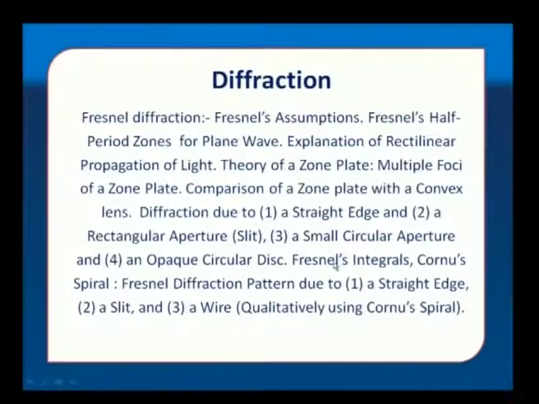Welcome to the UGC lecture series intended for the honors students of physics. In the last few lectures we have been discussing the various sections in optics, namely interference, diffraction, etc. In this lecture we will be talking about comparison of a zone plate with a convex lens, and again the diffraction effects arising due to the light passing through a circular aperture and then at a straight edge and so on. So, this is lecture 35.